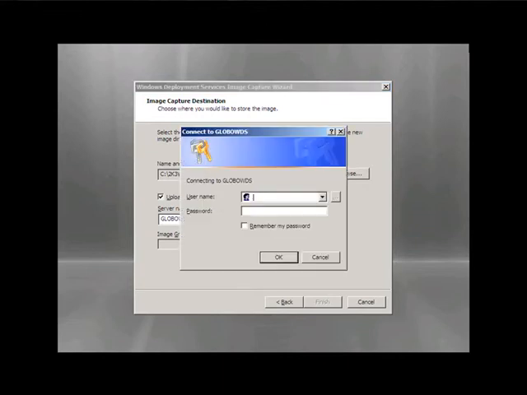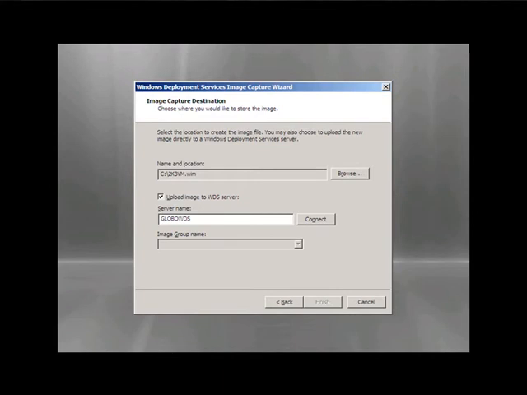Yep, there we go. All right, so now I'm going to go ahead and log into Globo WDS using Globomantic/Supercoach or whatever administrative credentials that you might have available there. And what we should be able to do is get this image group name. Let me go ahead and see if I can draw on the screen here for a second. What should come available here in just a few moments is this image group name. Now, you will want to probably create a separate image group in your Windows Deployment Services server, specifically for Server 2003 machines, or Server 2003 images, I really should say.